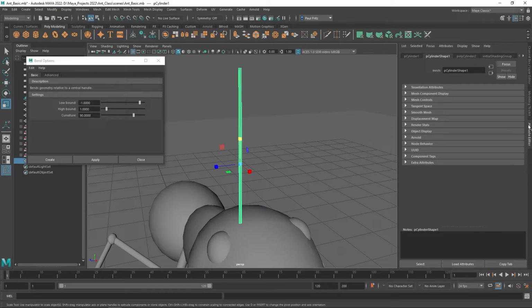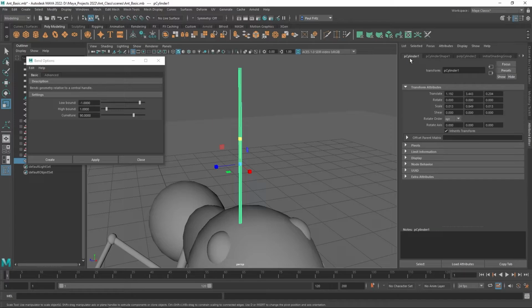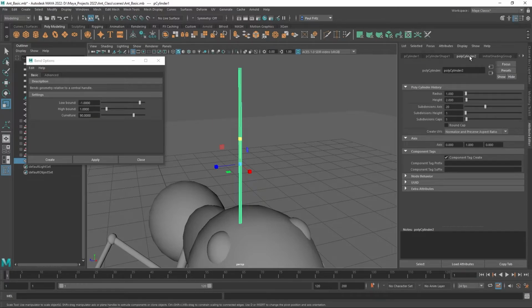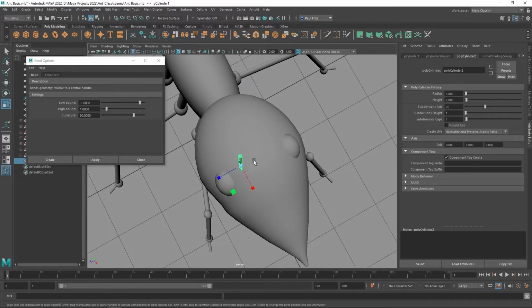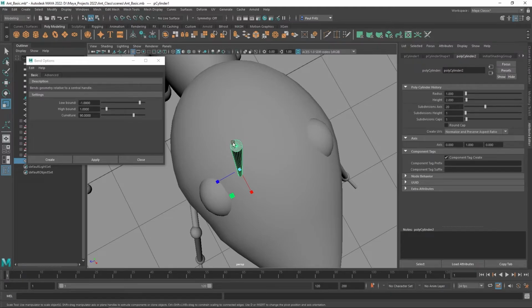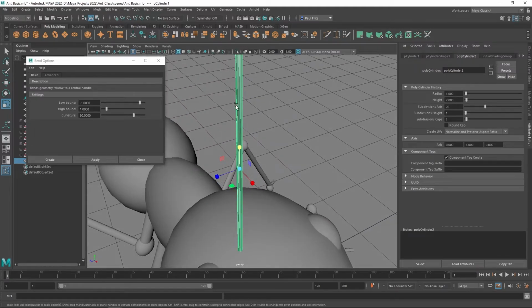and in the attributes editor right here, we're going to go to pCylinder1 right here. Okay, and that is the wrong spot. There we go. Poly cylinder, and it may have a 2 after it or whatever, but poly cylinder is where we want to go. And then right here are our subdivisions. We have 20 axis subdivisions, which is this direction, around it. So you can see we have 20 of these lines in here. But we don't have any here. We only have one large section here for the height.